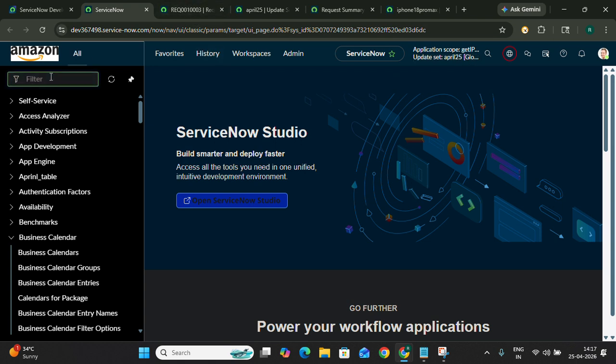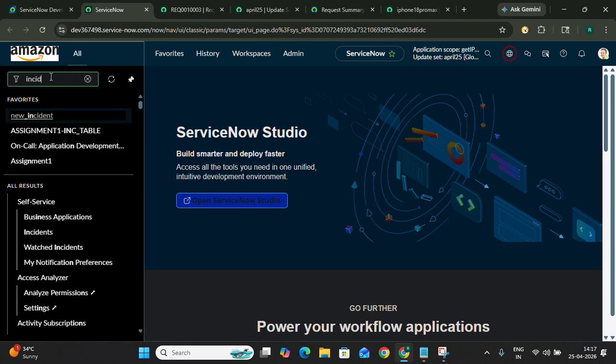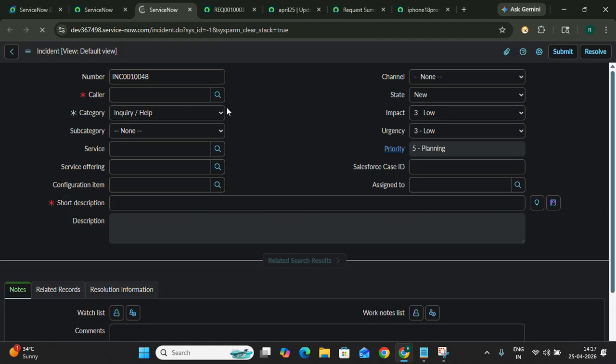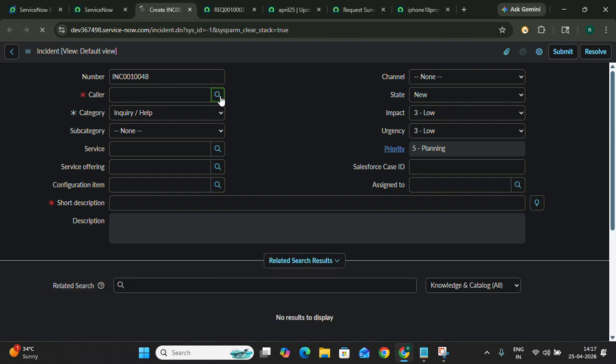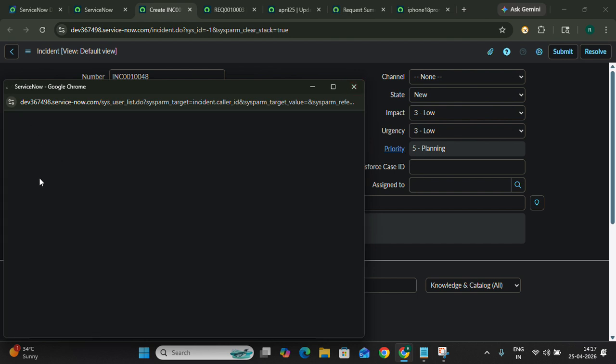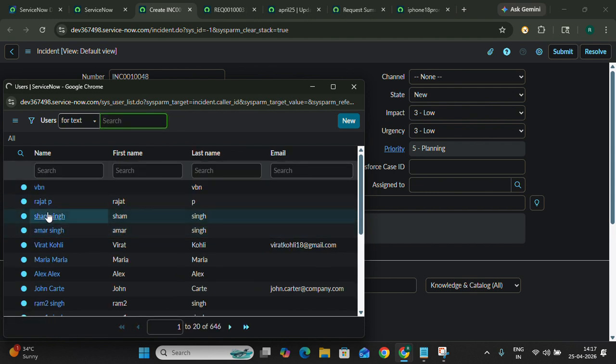Okay, so let's go to the incident form. Here we will be creating one incident. Assume it's still loading. Yeah, we'll take a caller, Amar Singh or else Virat Kohli.